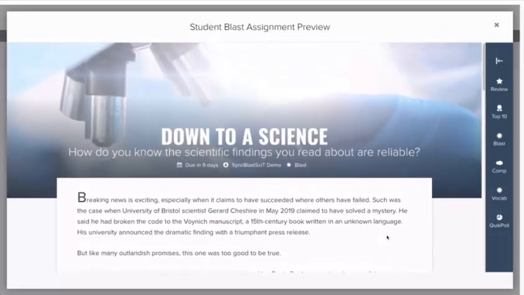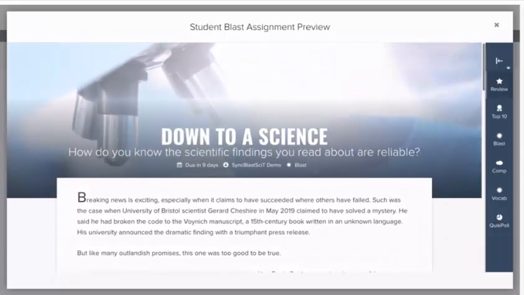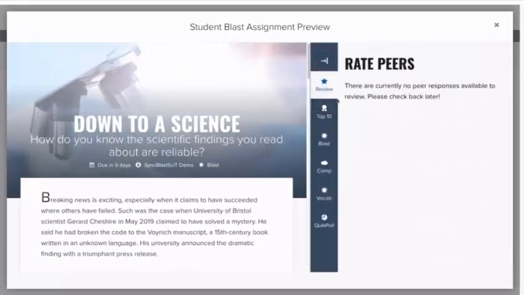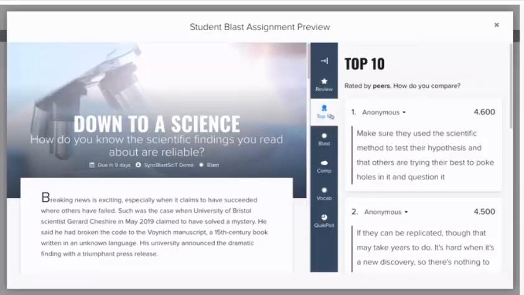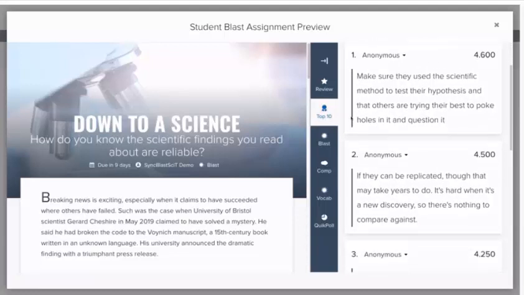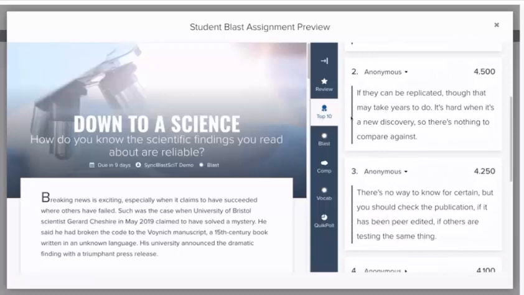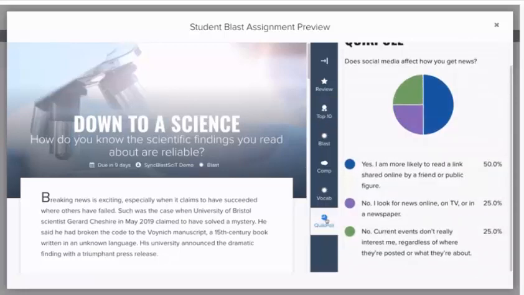In the response section at the right, as the teacher, I can show that top 10 list as it's being generated. I can continue to refresh this preview as needed to update this as more and more student peer reviews come in. I also have live data in my quick poll results if I want to review those with the class.